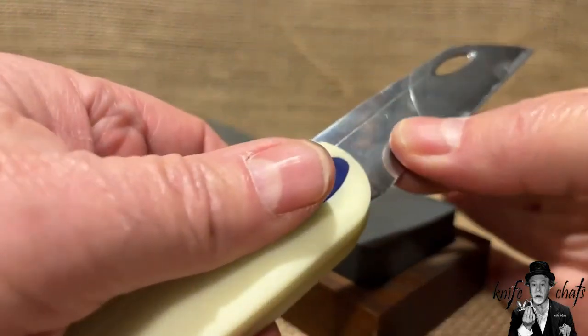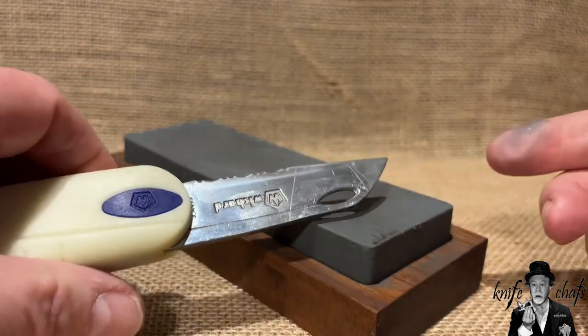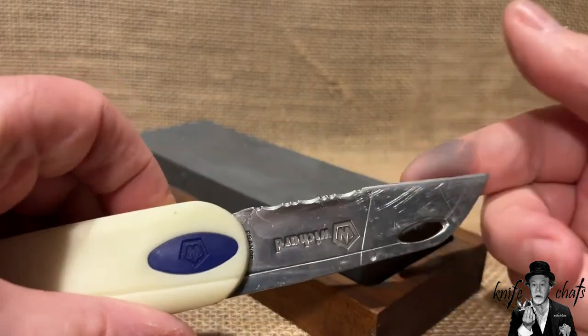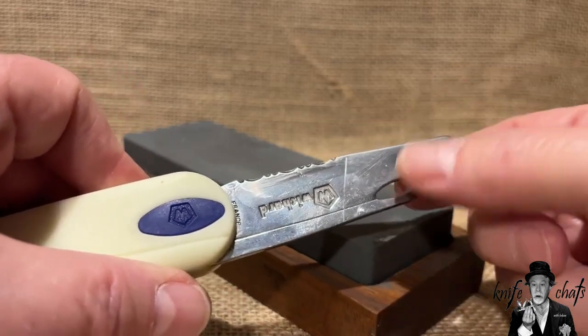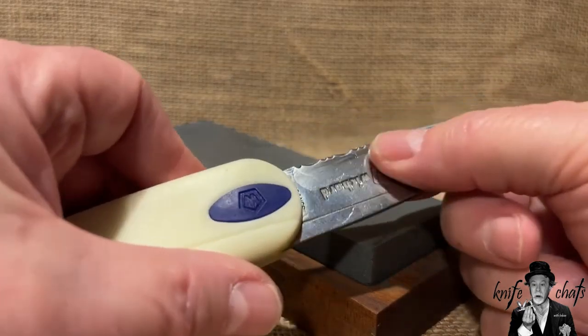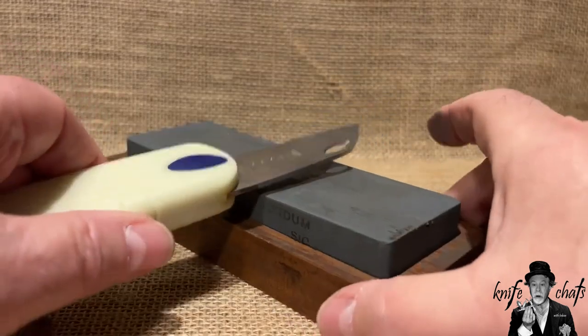Remember, it's like a scalpel steel. You can get this thing razor sharp. You probably don't want to get it that sharp, because if you do, it will probably dull much faster. It's going to have a toothy bite to it if you're cutting into paper and stuff, which isn't a real problem if you're talking about cutting a nylon line and stuff like that. So that will work all right.